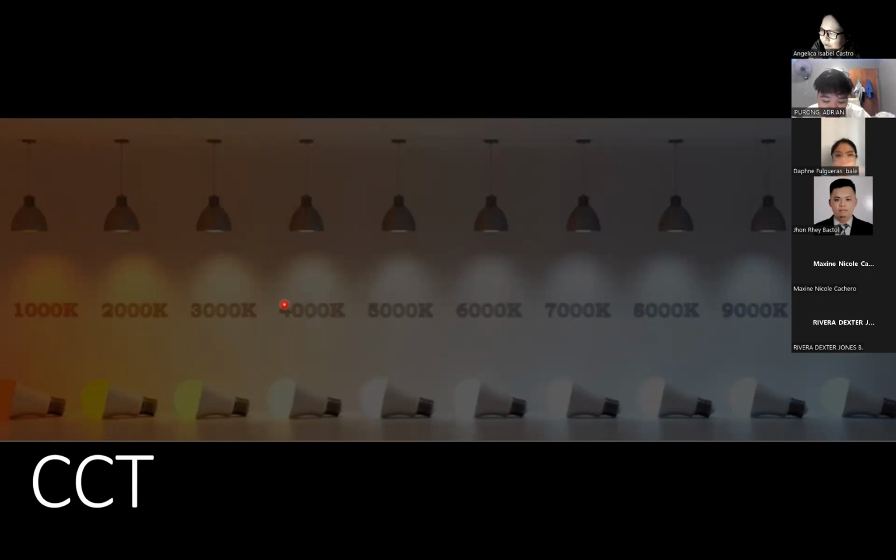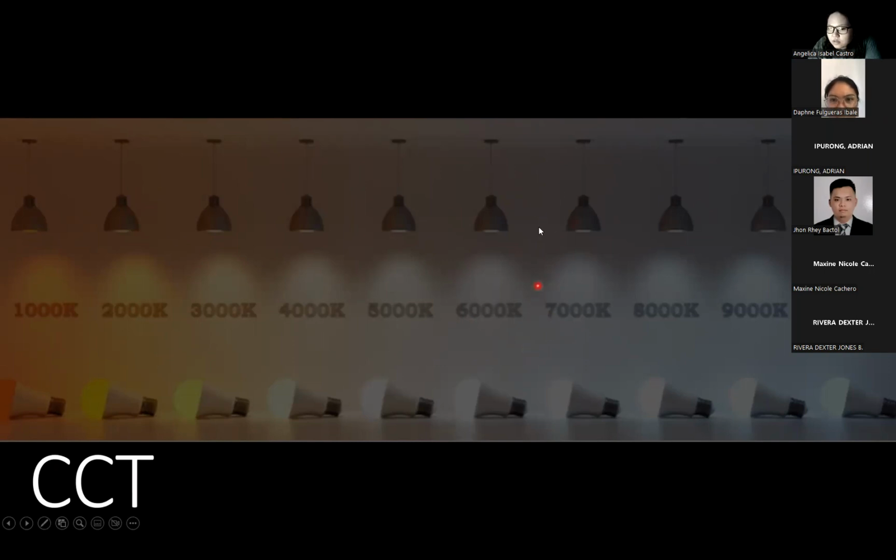Sometimes, other suppliers, ang sinasabi nila, ang warm white is the 2,500 Kelvin, which is between these two. Tapos ang sinasabi nilang cool white, ito daw 4,000. At ang daylight nila is yung 6,500. Okay? Medyo mali tayo doon, mga kaibigan. Or magkakaiba sila ng belief.